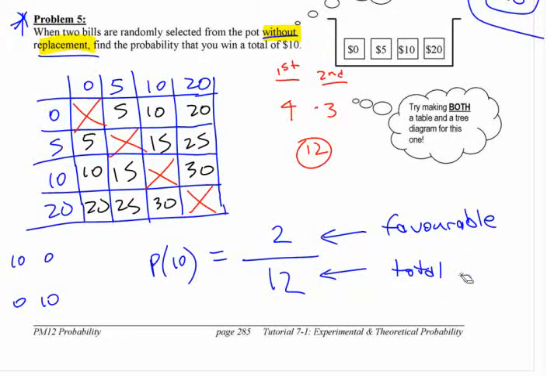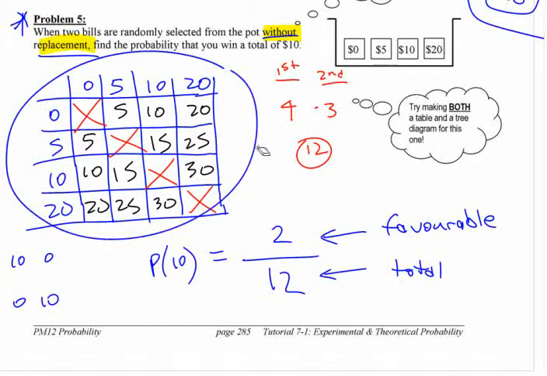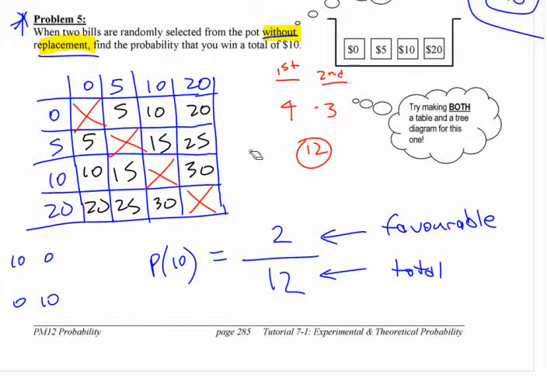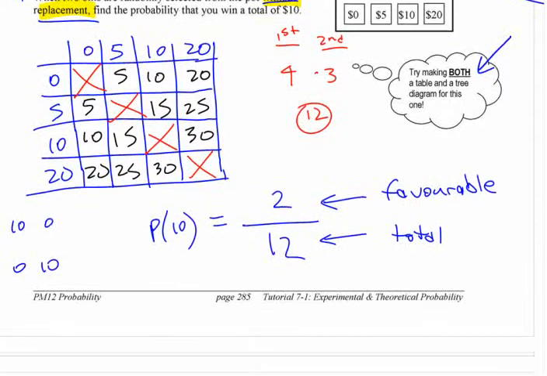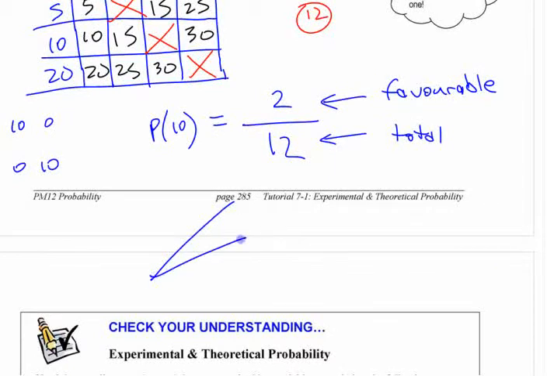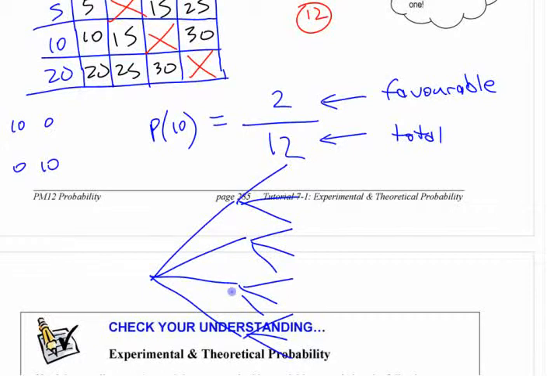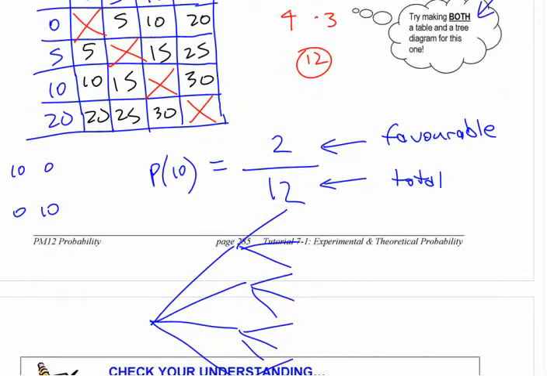You at least look at the total, write out the whole sample space, or otherwise think about what the total is. I think a tree diagram for this gets tedious. I did put it here, but maybe you can see why it's going to get to be a mess, right? If you did 4 branches here, and then each of those has, well, only 3 this time, right? Because there's only 12. The previous one would have 4 and 4, the 16. The tree diagram really helps you see how many outcomes there are, multiplication-wise.